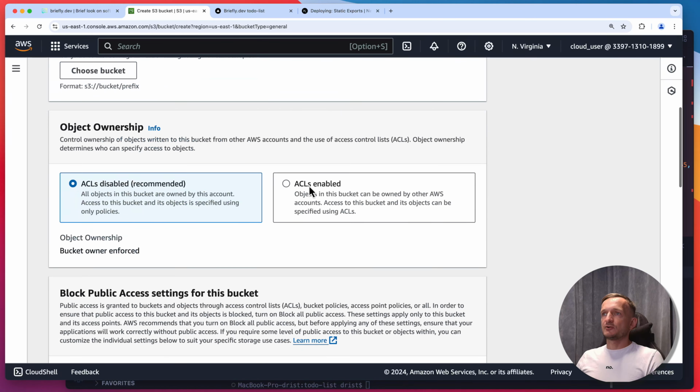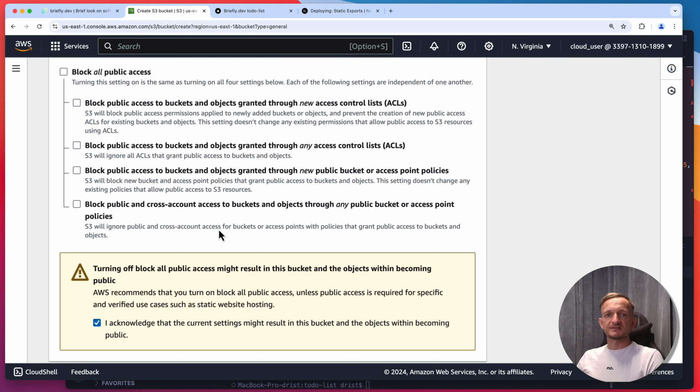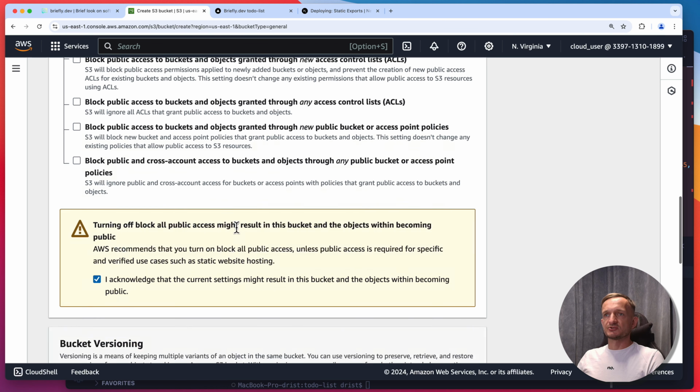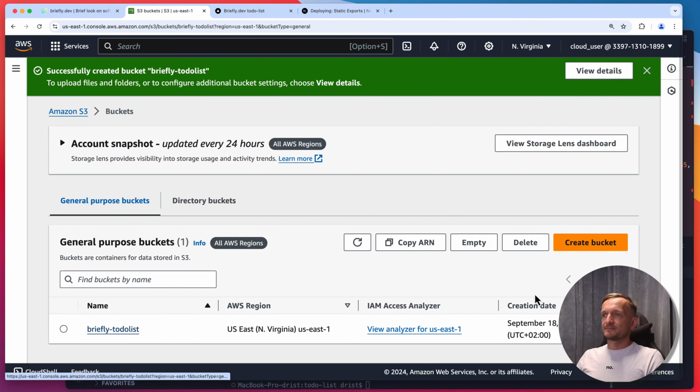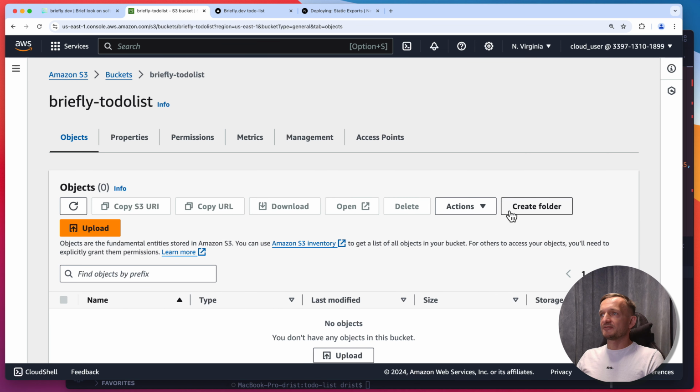Today we will do it in this way, but in other videos I will show you also how we can do it using private S3, origin access control, and a CloudFront distribution. The rest will be the same. Let's create this bucket and upload our files to it.